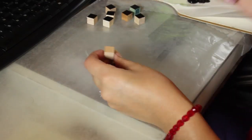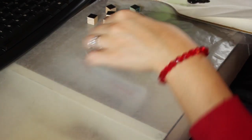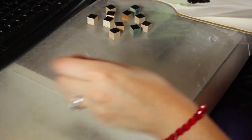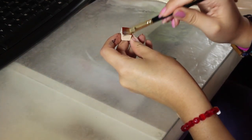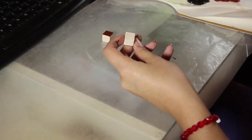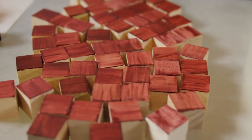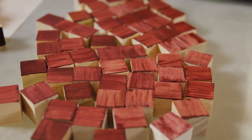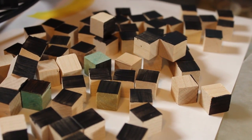The first thing you're going to need to do is decide what colors you're going to use. I really wanted the wood to shine through, so I decided to use the natural wood color for his skin color, black for his hair, shoes, and shirt, and a reddish brown for his hat and overalls. For his skin you'll need 44 cubes, for his hat and overalls 58 cubes, and for his hair, shirt, and shoes 67 cubes.